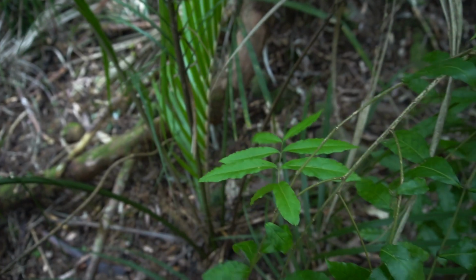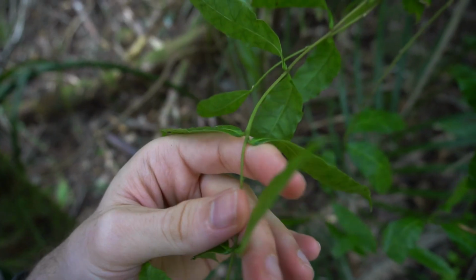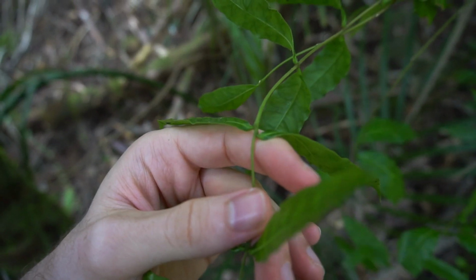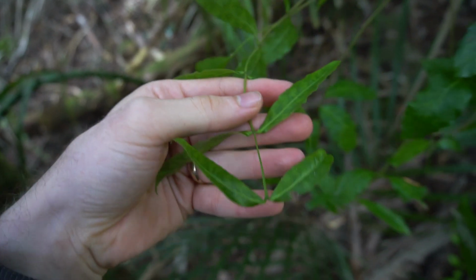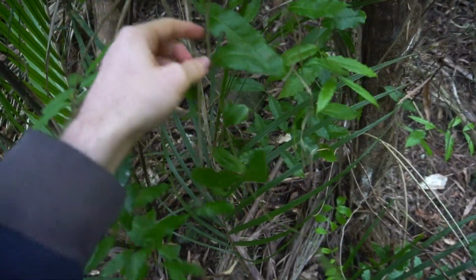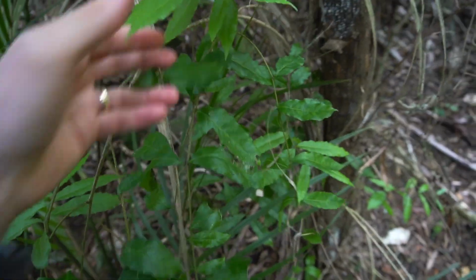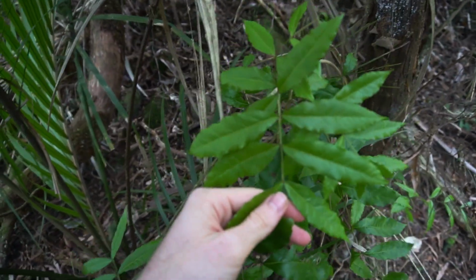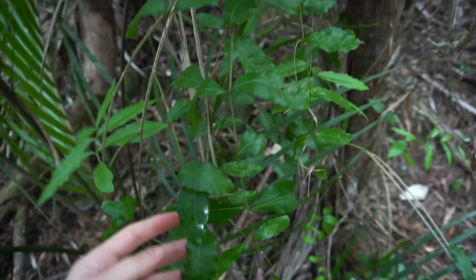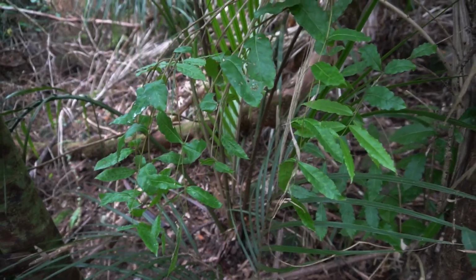And additionally, some of the leaves aren't perfectly opposite. You can see that these leaves are actually a little bit alternating, and there are some that are extremely alternating as well. I don't remember where I saw the alternating leaves, but yeah, so some alternating leaves and distichous leaf arrangement makes this one Mida salicifolia rather than Nestegis. And it was obviously once a much bigger tree that has since died.